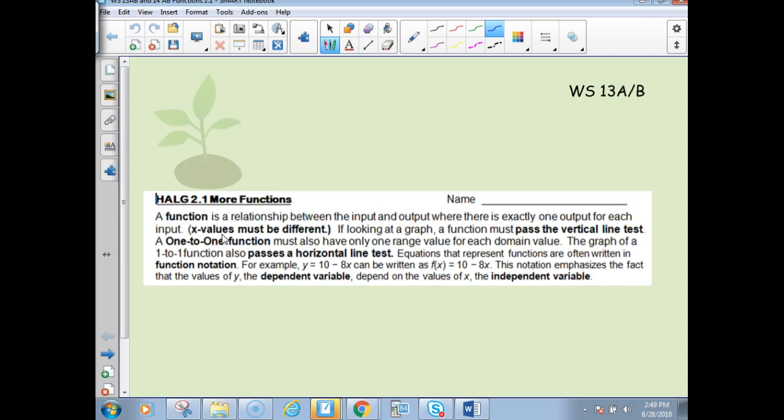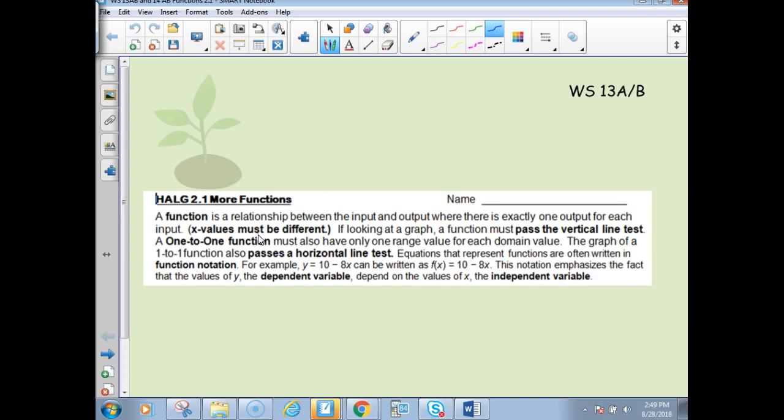Now I'm going to say something sexist. Function land. Think about X chromosomes, Y chromosomes in your science. XX girl, XY boy. Actually, everybody starts out female until it's determined whether they're going to be male or female. So I'm going to say something sexist in that the X's we're going to think of like the girls. And one really cool thing is that the guys depend on the girls. So the girls are the independent variable. And the guys, or the Y's, are determined by what the X's are.